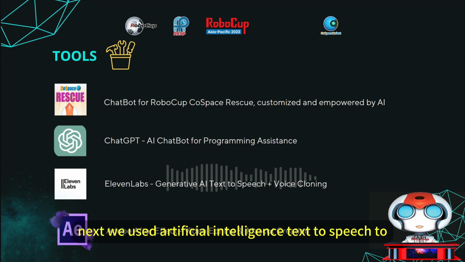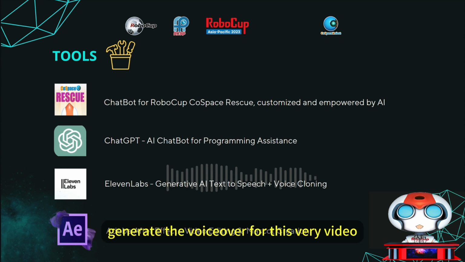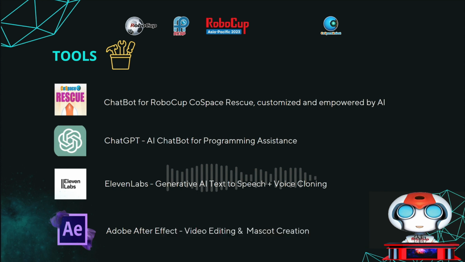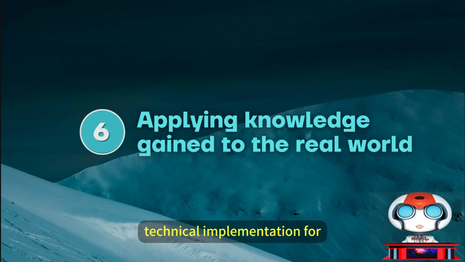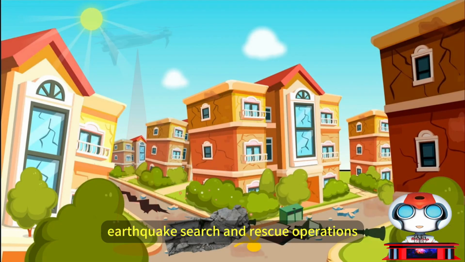Next, we used artificial intelligence text-to-speech to generate the voiceover for this very video, as well as Adobe After Effects for editing and creating our mascot. Now on to applying the knowledge gained to the real world. Technical implementation for earthquake search and rescue operations.